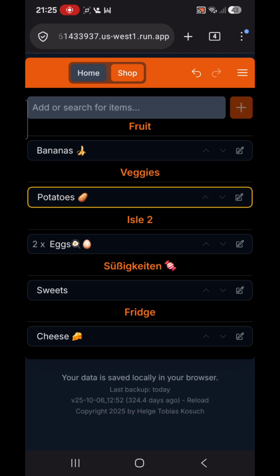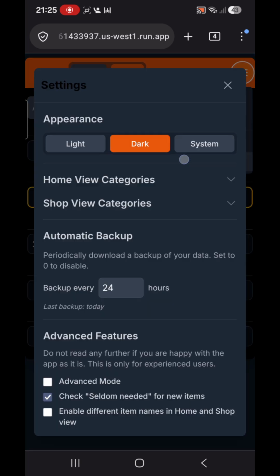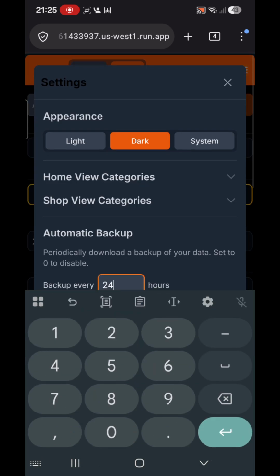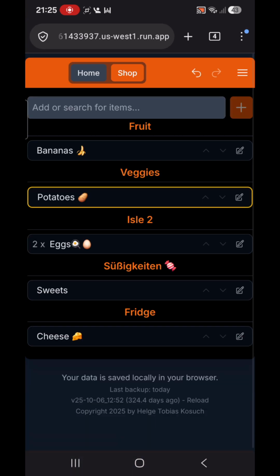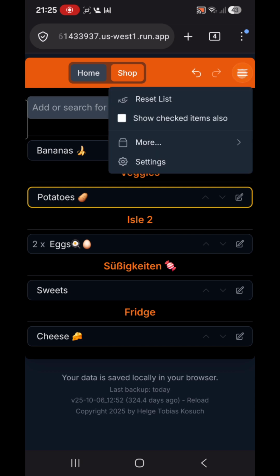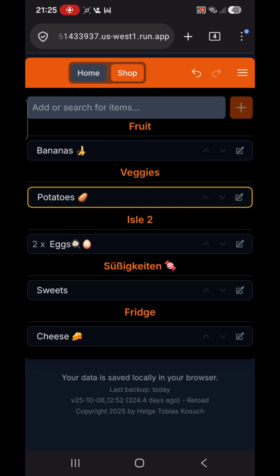And then how about data security? Well, you need backups, and I think it's in the settings. Oh yeah, there it is. It says backup every 24 hours. And how does the backup work? Every 24 hours, a JSON backup of the whole state of the app, of all data, is stored, and I can demonstrate it. I can go here into the menu on more, and then on backup now.